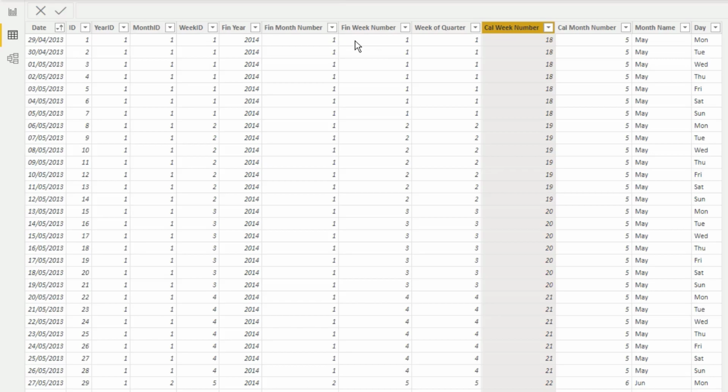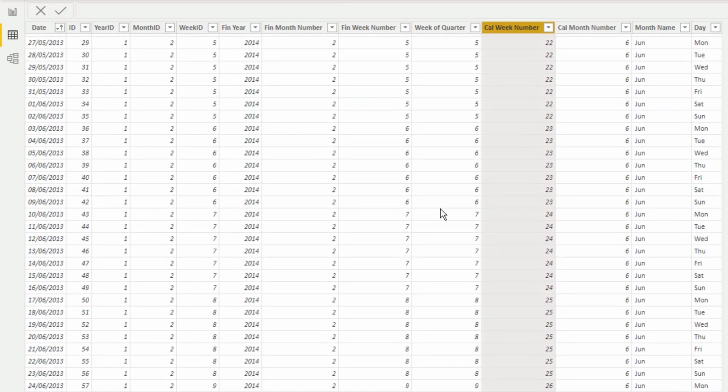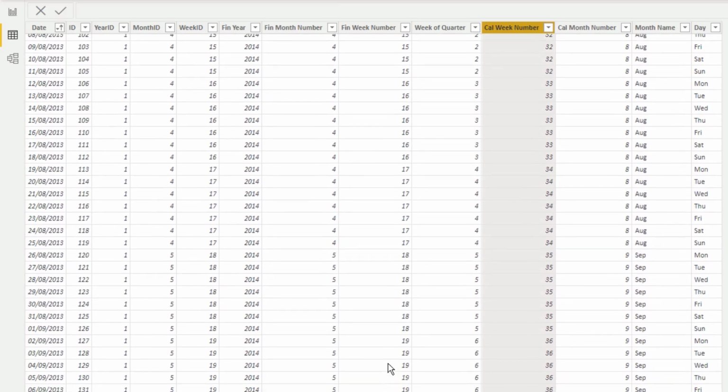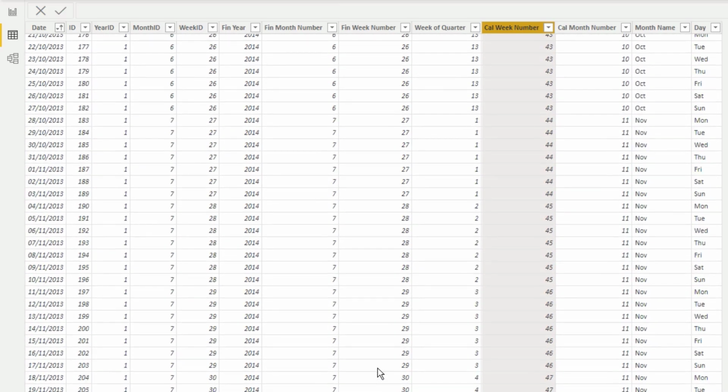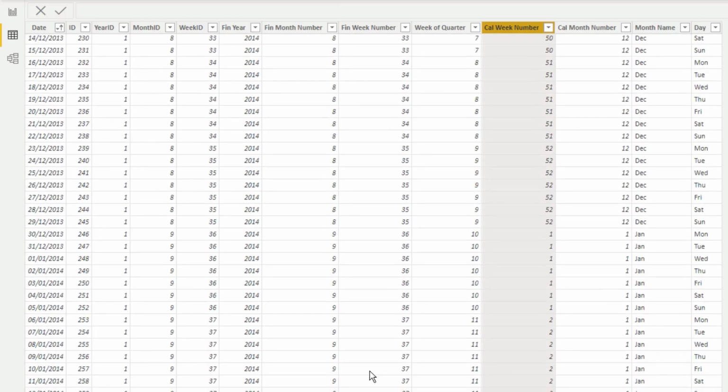But the real difference is if we come to the end of the year. I'll just jump to the end of this year, and you'll see that this calendar week number actually goes over the end of the year. We have 2 days inside of 2013, which is in week one, and then we have the rest in 2014. This is where you can run into trouble, because the time intelligence calcs work directly over a calendar date. So you can't utilize any of the good ones, like year-to-date calcs or DATEADD or same period last year. None of those will actually work.